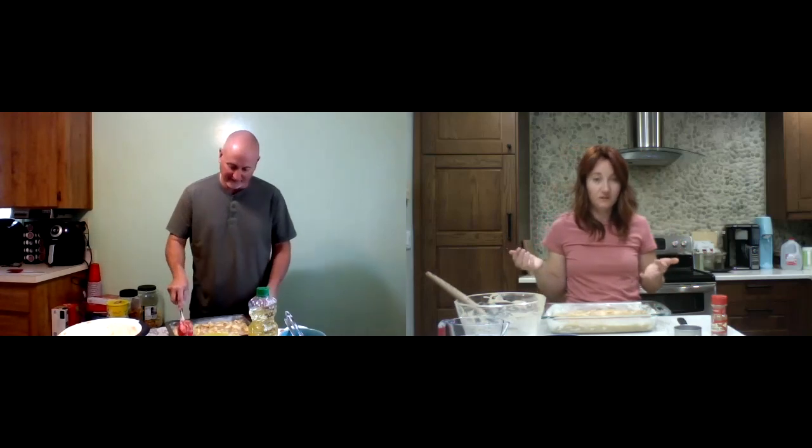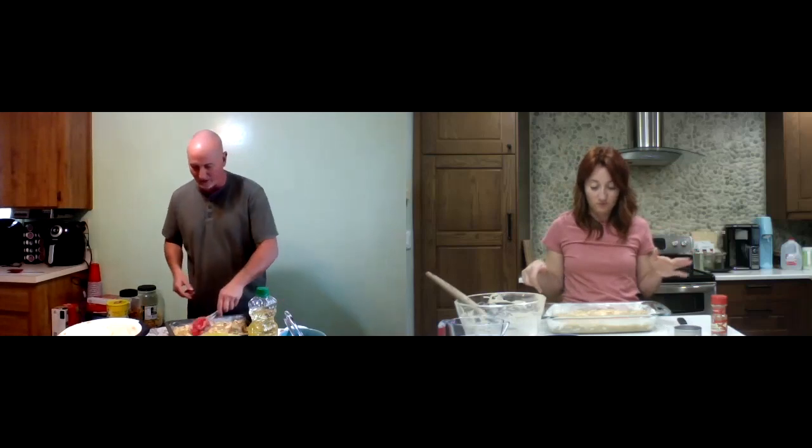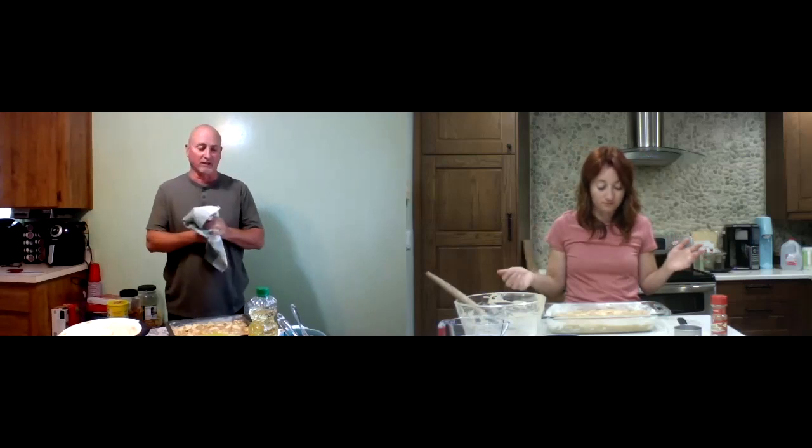All right. Now, I usually take some foil and tent around the outsides of the pan, just to keep the edges from burning. But you don't have to. I put them on there for about 30 minutes, because you can bake it for about an hour and 10 minutes, depending on your oven, at 350 degrees.